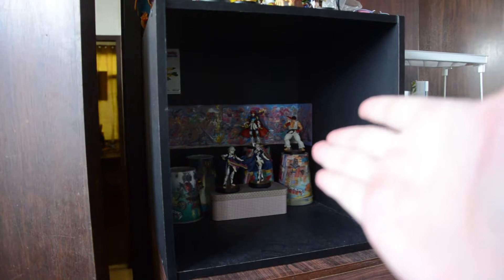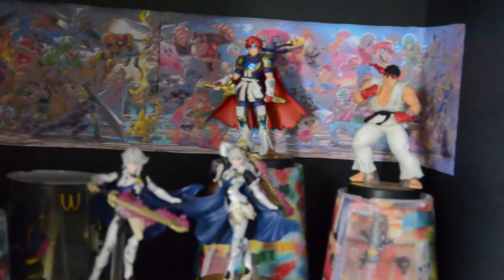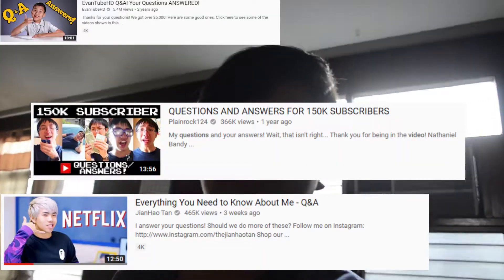Side note: I don't know if you can tell by my amiibo display right here, but where Roy and Rhea are sitting on top, they're actually LEGO Movie Happy Meal cups. When the first LEGO Movie was around they made cups for their Happy Meal toys. Over there will be Mewtwo, over there Lucas, Roy is right there and Rhea is over here. If this gets 4K views I'll do a Q&A like the popular YouTubers do.